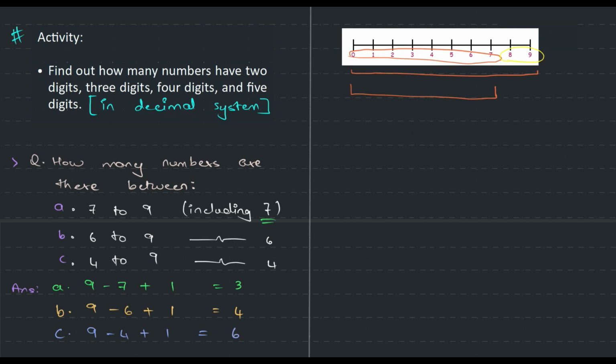So this is 6. Let's have a look. See, this is again 9. This is 4. How many counts are there? 1, 2, 3, 4, 5. But 4 has to be included as per this statement. Include 4. So what do you end up with? You end up with this set of values, 1, 2, 3, 4, 5, 6. There's 6 of them.